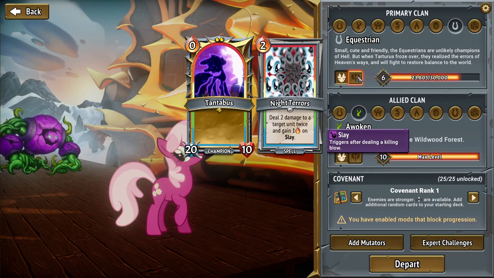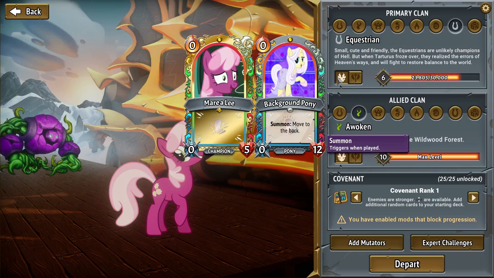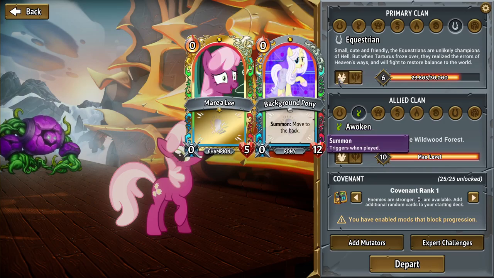We've unlocked the Exile Champion. Target unit twice and gain one. Okay, that's the first two-cost starter card I've seen, but that's quite interesting. And Tantipus is bigger than Mary Lee. But we've only actually seen at this point one version of Mary Lee, the coach version. And I'd like to try a little bit more with her before I move on.